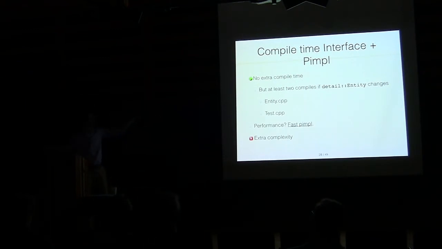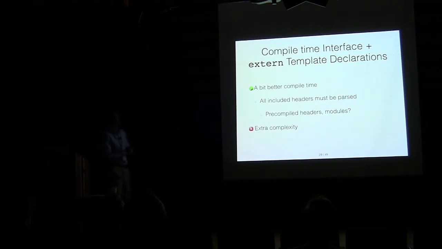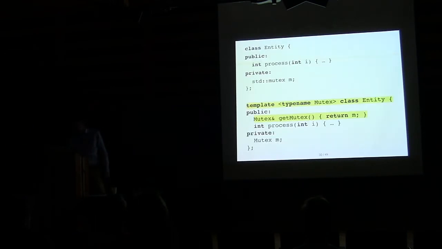So certainly we introduced extra complexity into our code, so we are just moving really far away from our original, really clear design and intentions. For the record, we could be using extern template declarations, and we might hope that compilation time would be a bit better. But we shall not forget that each and every header which is included in the entity header will be reparsed in every translation unit. But if we would have modules, then this might be in a different way. Again, using this technique is complex as well. So this is where we are now.